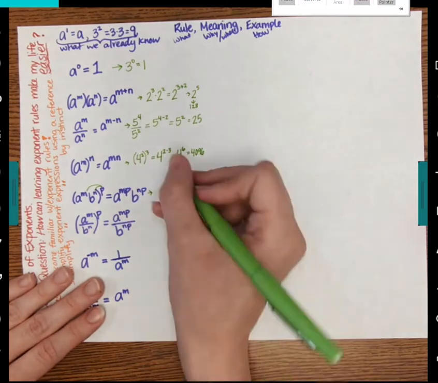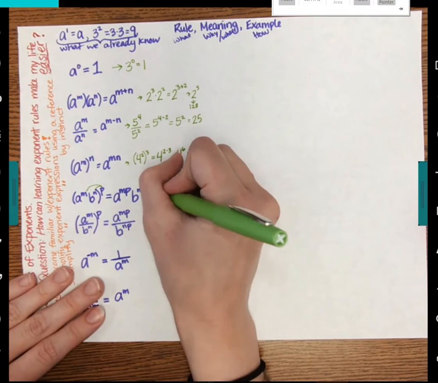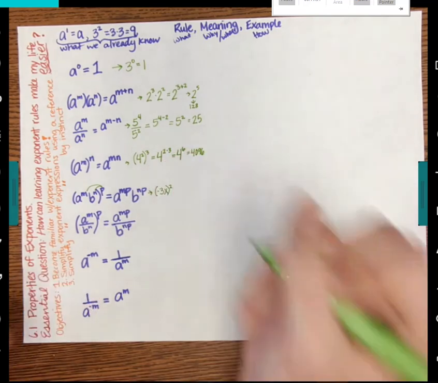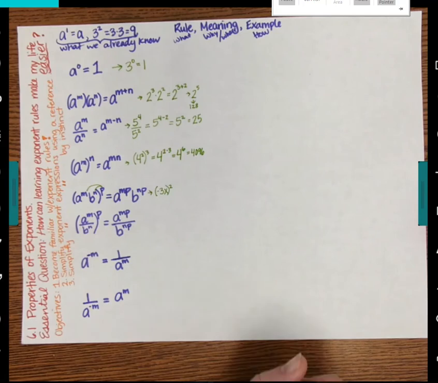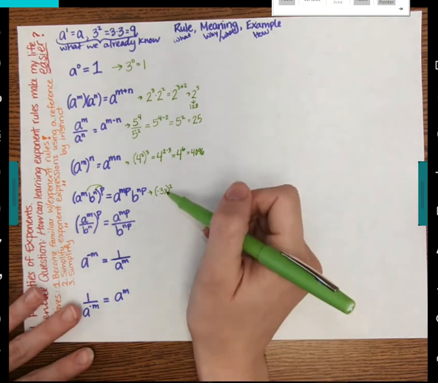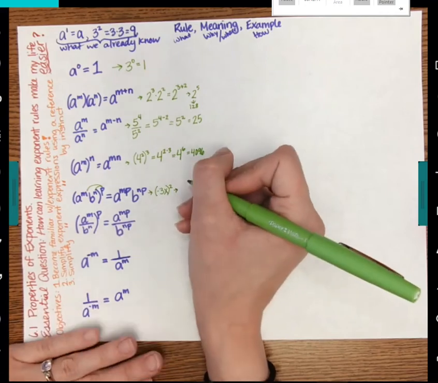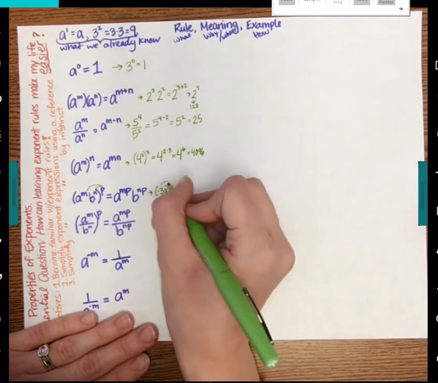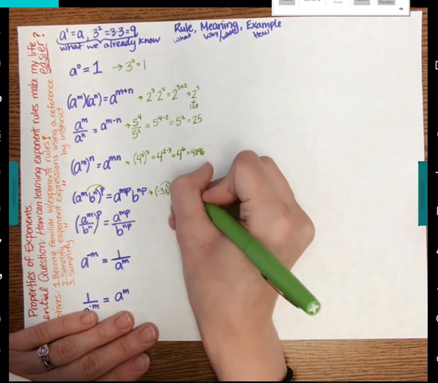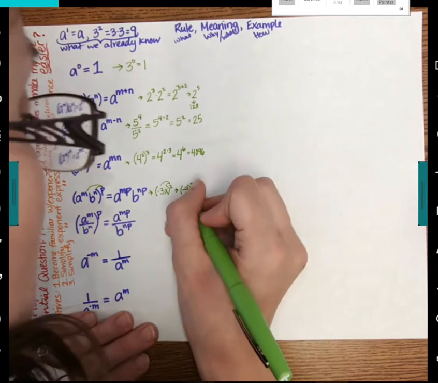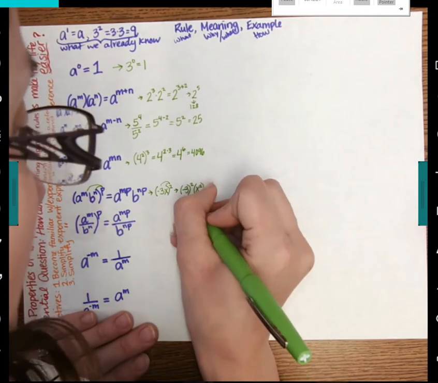This one, I'm giving you a specific example. This example I'm putting down here is thinking back to when we had our factoring of cubics, right? So we had to figure out what the cube root of something was, and then we had to square it for some of the terms, and we had some struggles with that. So I am showing it to you here. So we distribute this. So that's going to be negative 3 squared times x squared, which is going to be negative 3 squared is 9, x squared is just x squared.